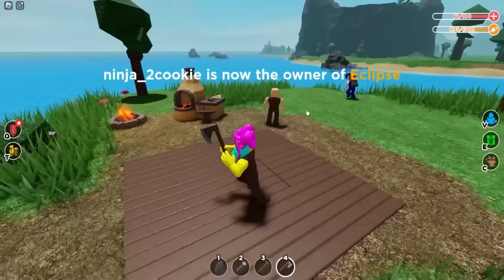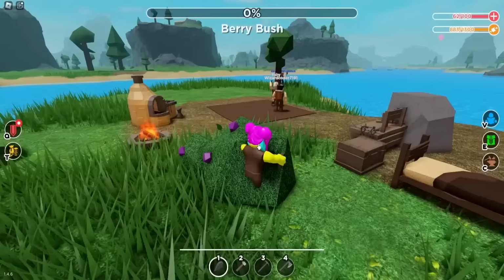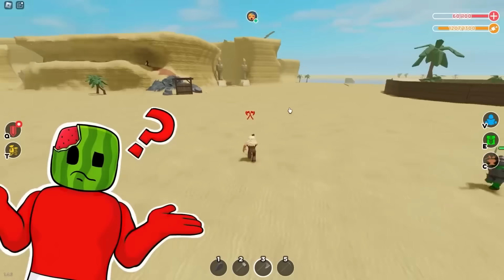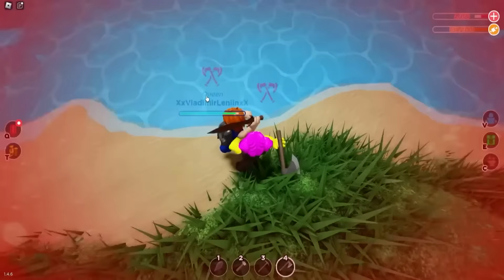Melon, there's two people at our home now. Three people. What is going on? Okay, he does damage and I don't do damage. Melon, there's a lot of people here on our island. I need backup. I would help you, but I'm very far. Are they newbies? I'm gonna kill him. He's fishing. I'm sneaking up on him. Oh, he's got a sword. I made a big mistake and he instantly killed me.